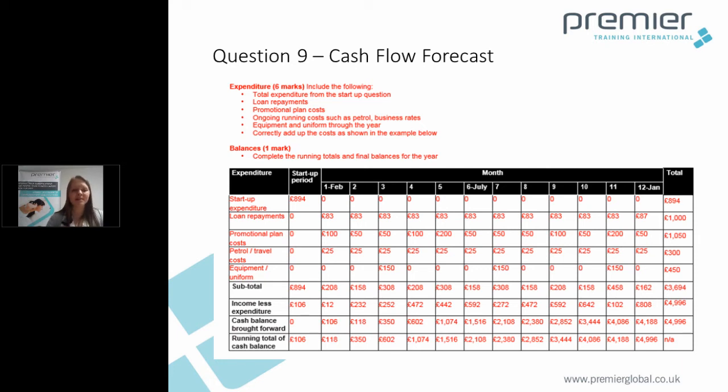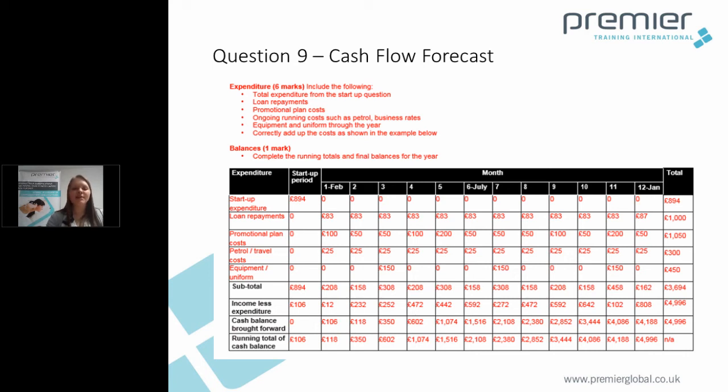If we move on to February, so the first month of trading, we were £12 in profit at the end of this month. What we do is add that £12 to the 106 that we had in the bank from the previous month to give us 118. Now, you might have noticed looking at the page in front of you, there is a system here. So the £106 from the startup period, you'll see that that number moves diagonally across and up one into the cash balance brought forward box. And you should be able to follow the same pattern along.